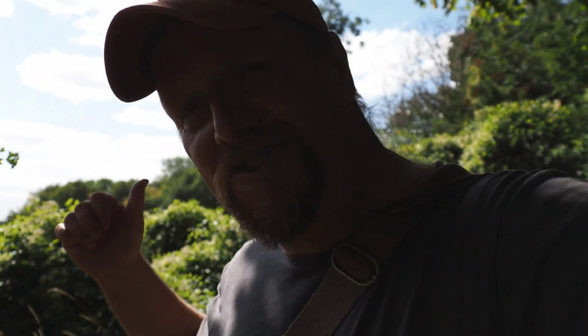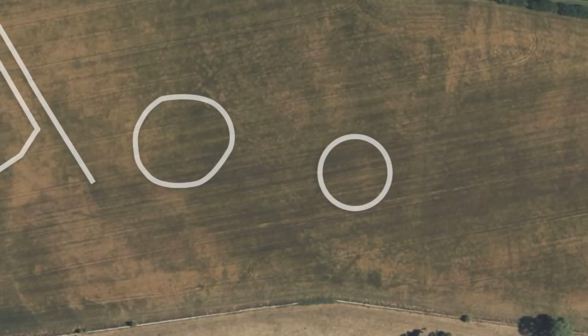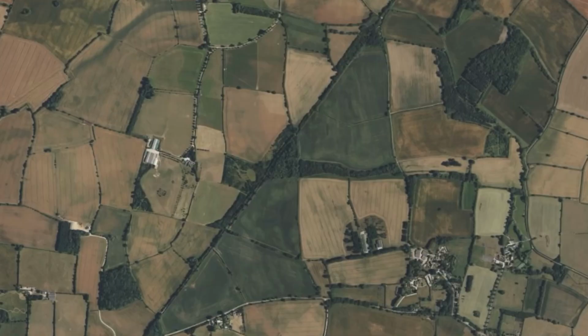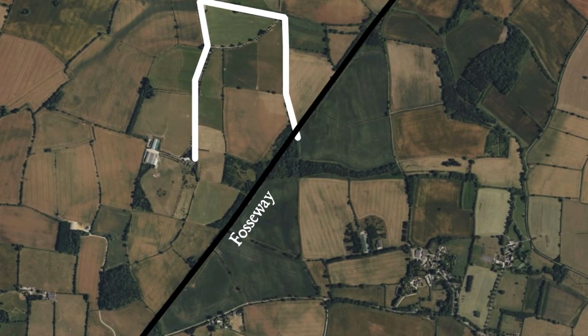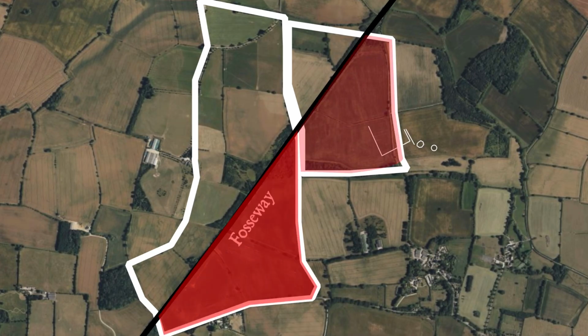And we can see, because I've just been on the Roman road, that you've seen me walk down twice now, there are fields beneath it. It cuts through established fields that are the same as today. So seen from the air you wouldn't think anything of it. You would just see these triangular fields. But the Fosseway cuts through rectangular fields, creating triangles. And if you put the two triangles together, they have their integrity. Their sides join up.